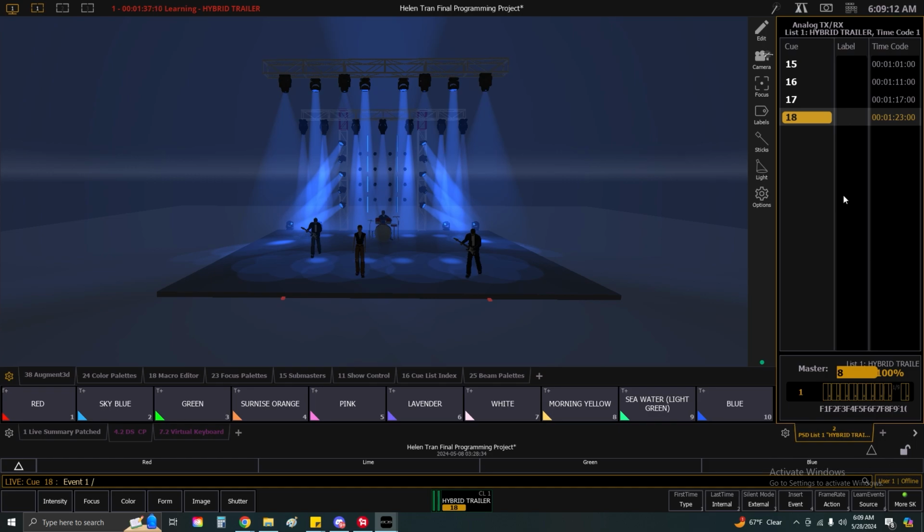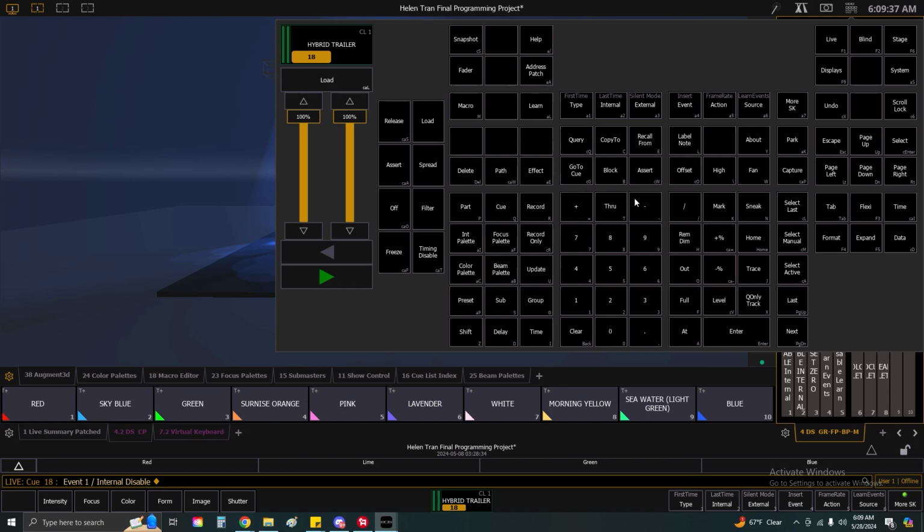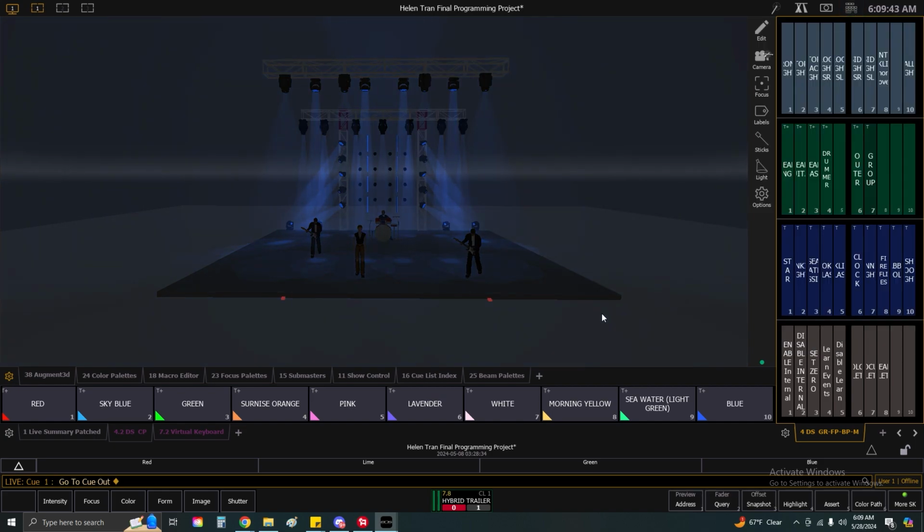Alright, that was the end, and sorry for the distraction on this right side. I'm just showing you the cue list that goes on while doing the coding stuff for the cue to go. Okay, and then I'm going to do it with no lights on, and I will leave it be instead of having the cue list as a distraction. Sneak enter, to cue out. Oh, there's also a timer down here that tells you the cue list going on. Alright, and I'm going to do this with no lights.